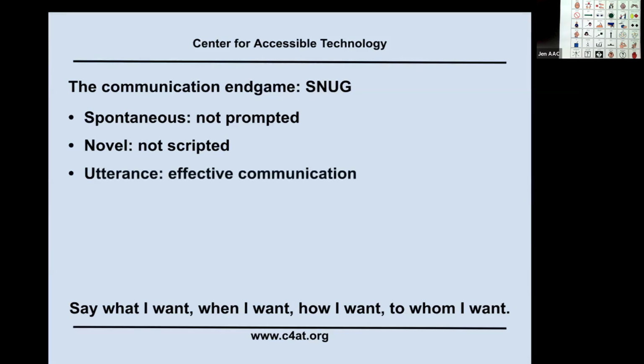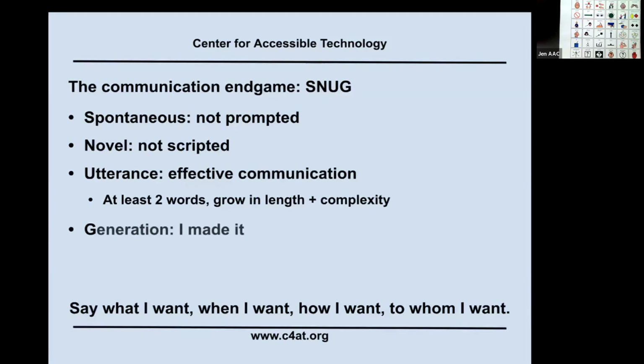U stands for utterance. That just means that they actually communicated. And so we want them to start with 2 words, and we want those utterances to grow in length, how many words, and to grow in complexity. And then finally, G is just generation.